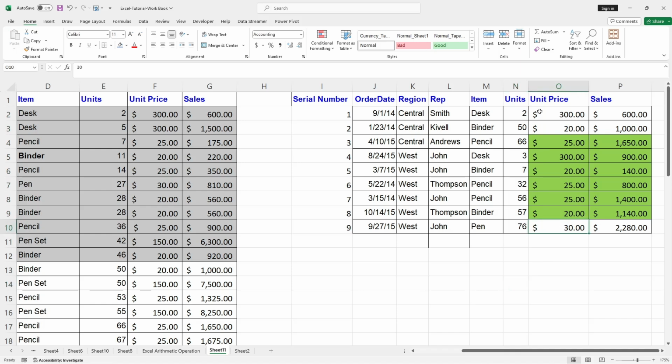And this is the accounting format. You have to select the same format and use it for the accounting format. This is also similar. You can use it for these cells as well, for the sales.